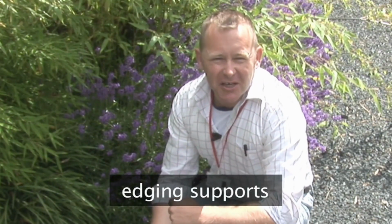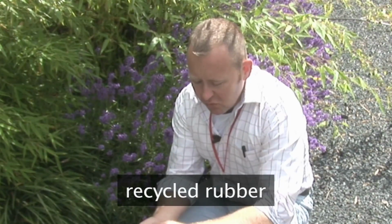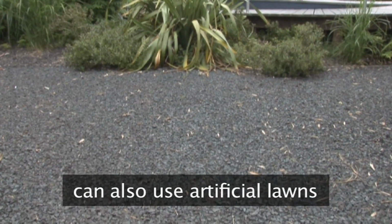And if you wanted to make a path like this yourself, then you simply need to have a few key materials. Edging supports to contain the path after constructing the foundations, a membrane to lay underneath, again to stop the weeds from coming up, and then go to a really good landscape supplier or even a specialist to actually get this type of recycled rubber. All advice is really available at all your good garden centres. Artificial lawns also provide a hard-wearing alternative to traditional grass. It is possible to purchase longer-bladed, padded turf specifically designed for children's play areas from specialist retailers.